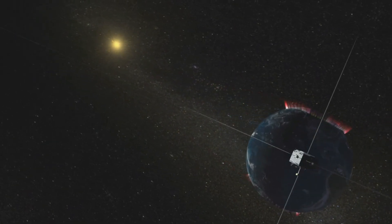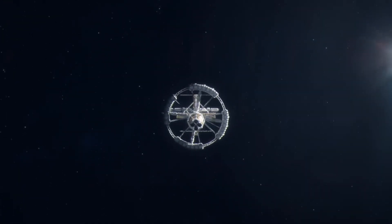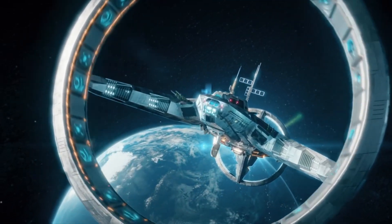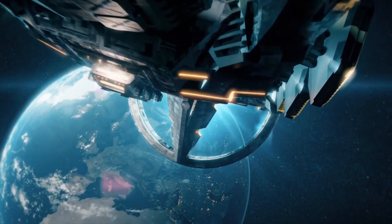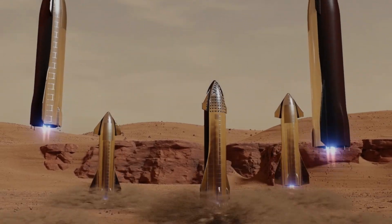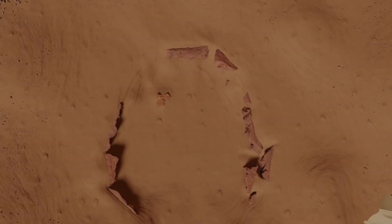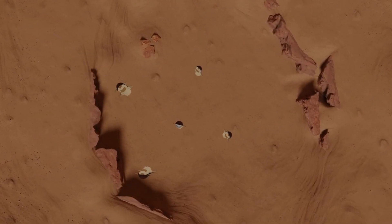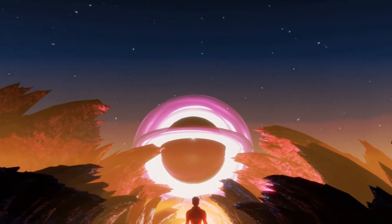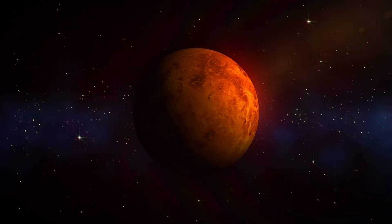Some of the spherules are smaller than a millimeter in diameter. During an impact on Earth, such tiny glass spherules are formed by generating intense heat that melts the crust and sprays it into the atmosphere, where the molten substance cools and condenses into tiny glass beads. The spherules discovered by Yutu-2 are substantially larger, measuring 15 to 25 millimeters across. Glass balls up to 40 millimeters across were found on the moon's nearside during the Apollo 16 mission, but these are likewise likely to be impact spherules.